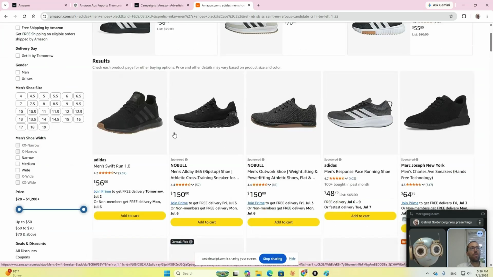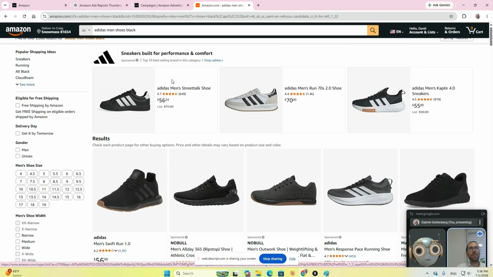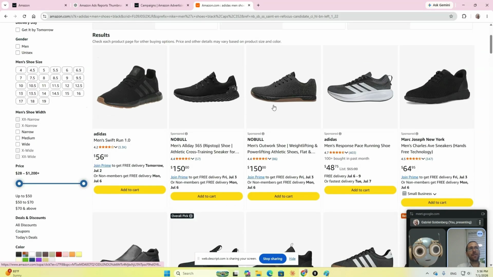But then if you look over here, Noble, I don't know if deliberately or by accident because they're just targeting men's shoes black, are showing up over here even ahead of Adidas and ahead of Marc Joseph New York. And so the reason most probably is that Amazon stands to earn a higher cost per 1,000 impressions from Noble's ads as opposed to Adidas or Marc Joseph New York.